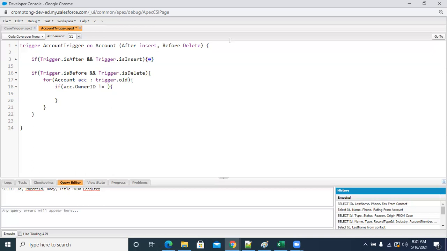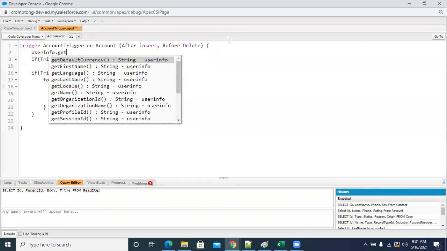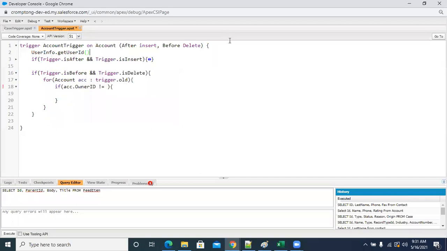There is an option called UserInfo.getUserId. This is a variable you can assign, and the primitive data type is an ID. This is a new thing I'm going to tell you. UserInfo will always return the logged in user's results.